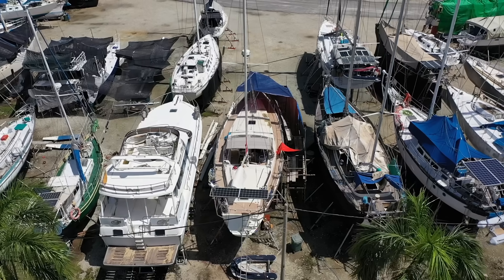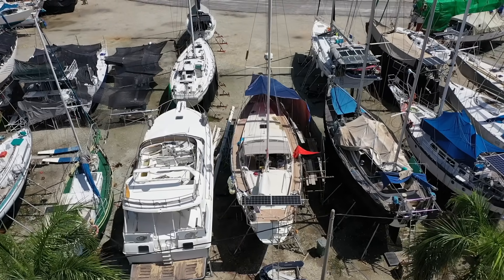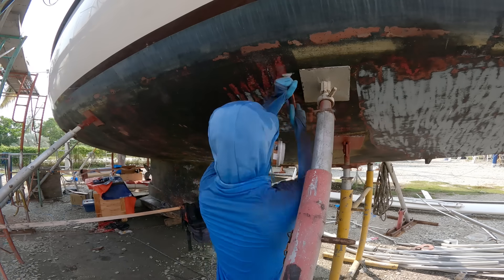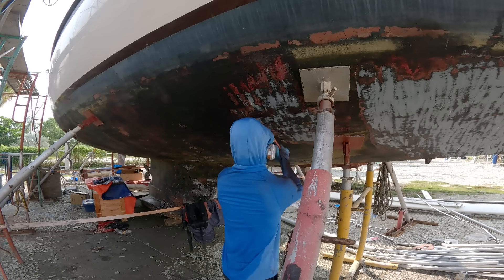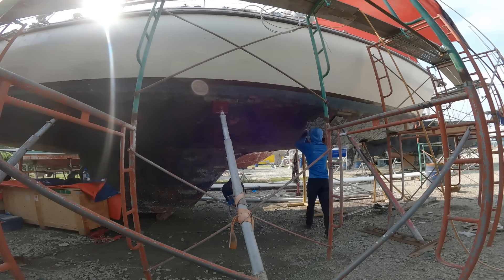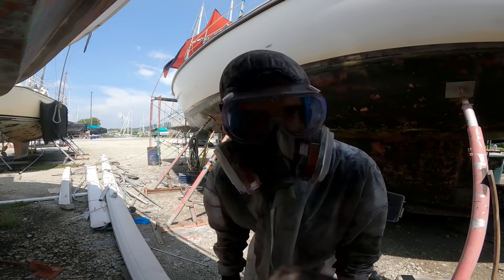When it came to re-antifouling, I was planning to do the usual light sand and reapply new paint, but after inspecting the previous two coats closely I found them to be very flaky. I decided it would be best to remove the old antifoul and start again. This process requires a scraper with a tungsten tip and some elbow grease — not the easiest job when you could cook an egg in the sun in this Malaysian heat.